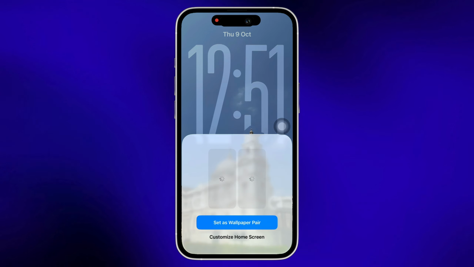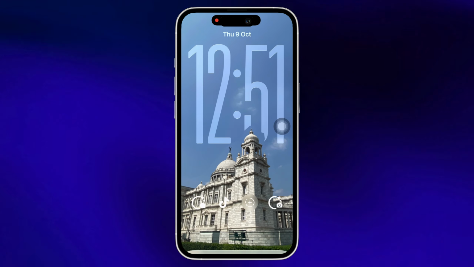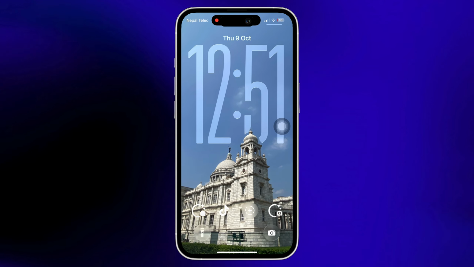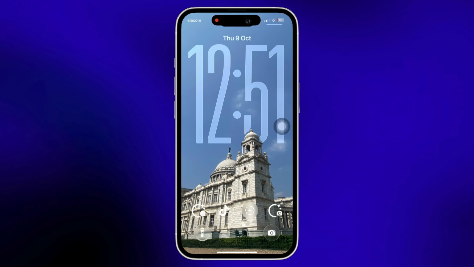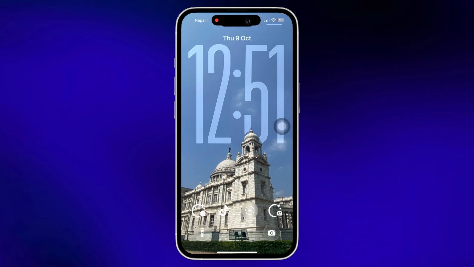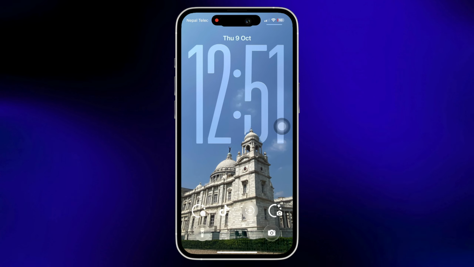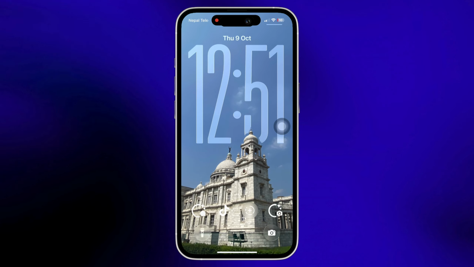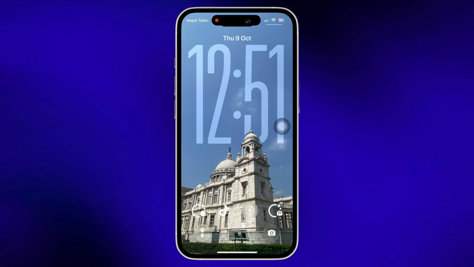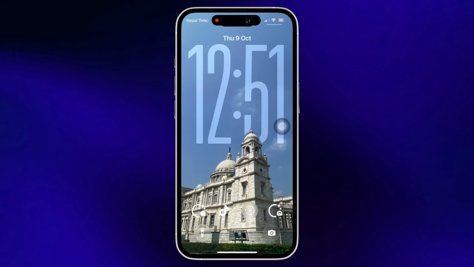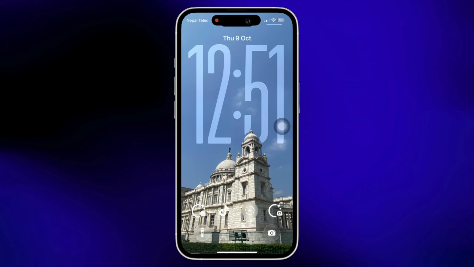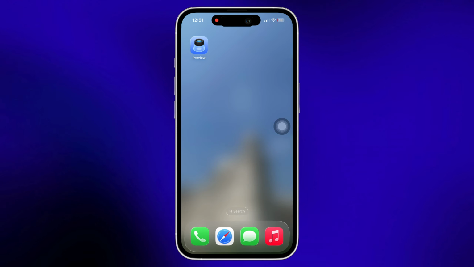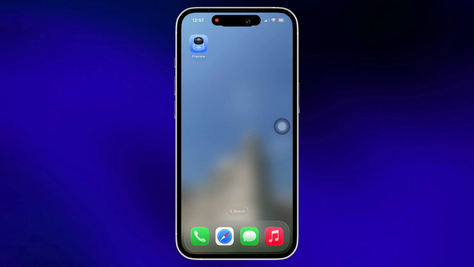Finally, tap on the Add button on the top right of your screen, and with this, the 3D effect wallpaper will be added. You can now lock your phone and then go ahead and tilt or move it slightly. The foreground should shift differently than the background, giving a subtle depth effect. And if you see the motion, this means that you have successfully added the 3D wallpaper. So this is how you can set 3D wallpaper on iOS 26.